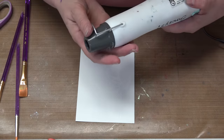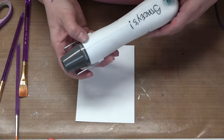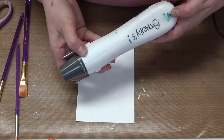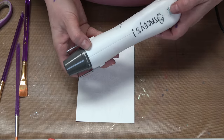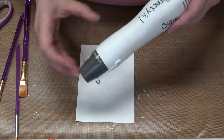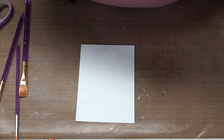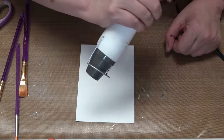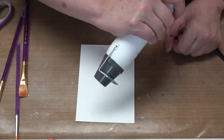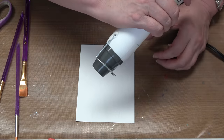I didn't carry cylinders for the longest time because you can burn your paper and your embossing powder so easily, but because it has two speeds and lets me get right on top of everything, I felt comfortable enough to start carrying it. So if you're new to embossing, start with the lower speed. And if you're an expert, well, you can go to the high one.